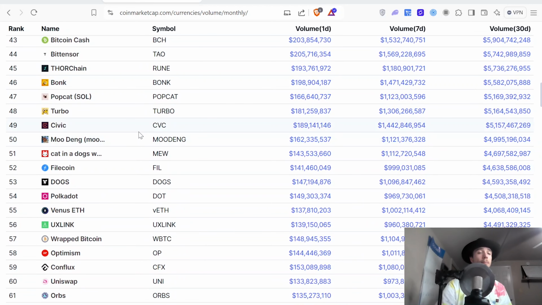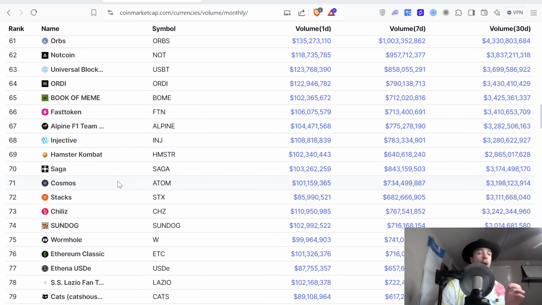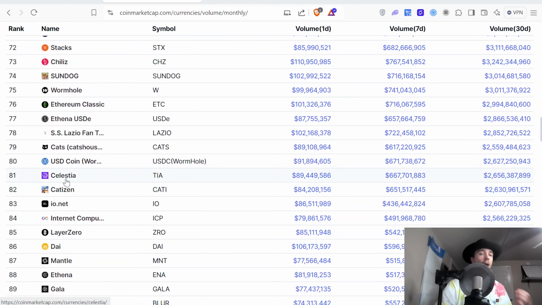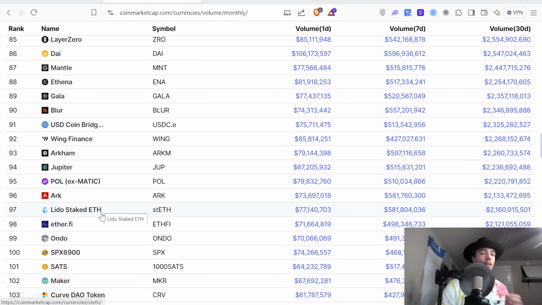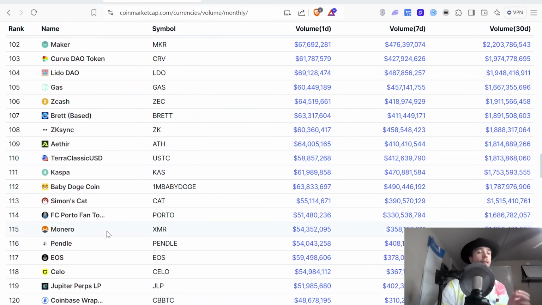Volume precedes price. Just like what we were talking about with Apple Computers, how all of that volume happened before price went vertical. A lot of these coins that have high volume are going to do really big moves this cycle. Chiliz, Injective, Celestia. You've got a lot of coins on here that are set up for big moves, big vertical moves, and the volume is what's telling you that that's going to happen.